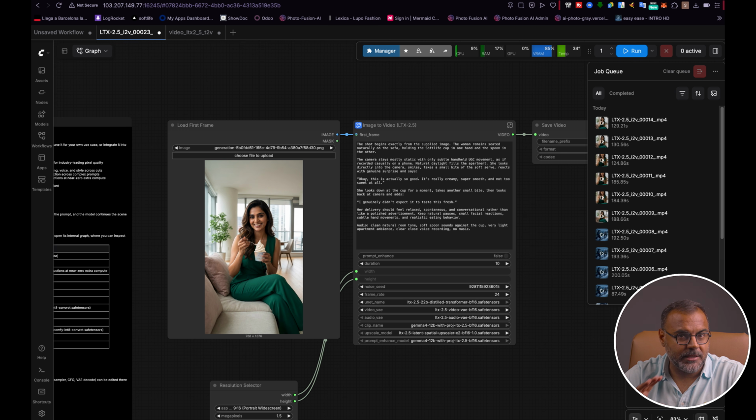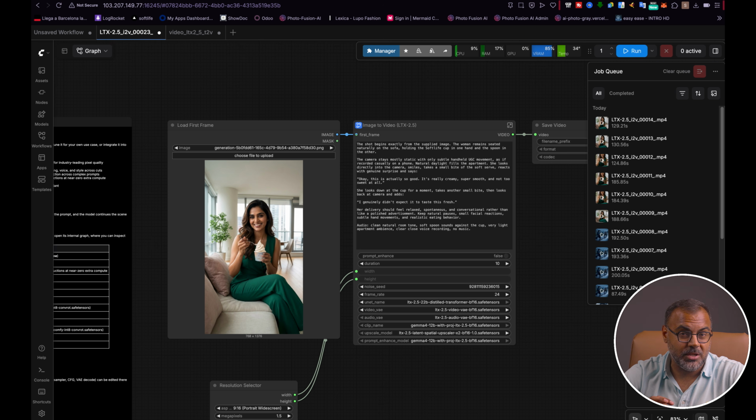Now, let's have a look at some of the results. LTX is a great model in some ways, but it does have some weaknesses. There are people online who have been saying that it doesn't live up to Hailuo MiniMax. Hailuo MiniMax is the better model. In many ways, I would have to agree. You do get a lot better results with Hailuo MiniMax for a lot of things, but LTX 2.5 has its own strengths as well. For starters, it is an incredibly fast model. I can't tell you how shockingly fast it is.